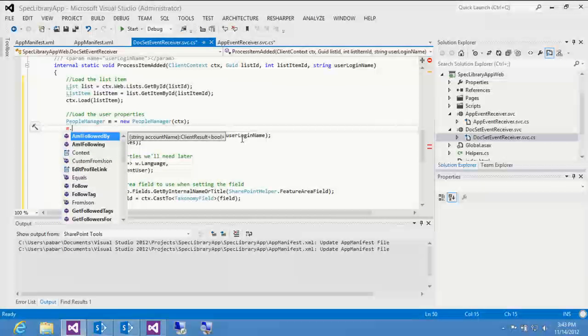But if you go into the methods that are exposed there, you'll see that there are a lot of other things exposed, a lot of the social things. You can find out who's following whom, or which tags I'm following, you can start following tags, you can stop following, you can start following people. So you get to interact with the user profile very closely. And this is really cool. This is one of the biggest things that got requested in the CSOM in 2010, so I'm super excited that it is now part of the client-side object model in 2013.